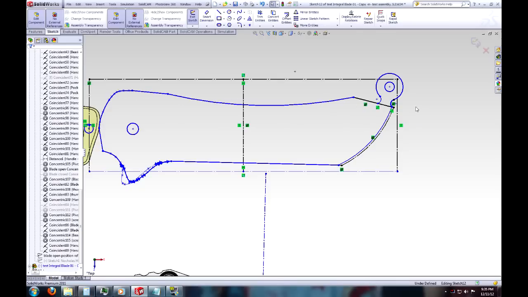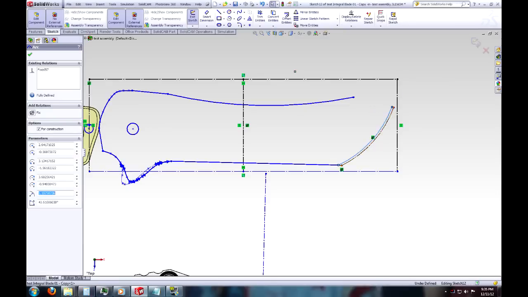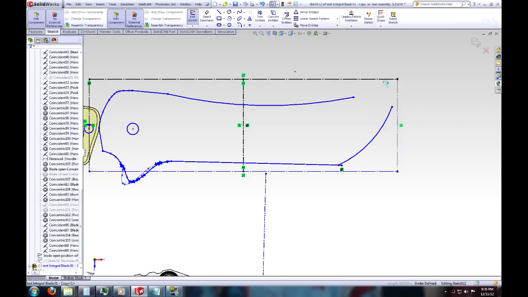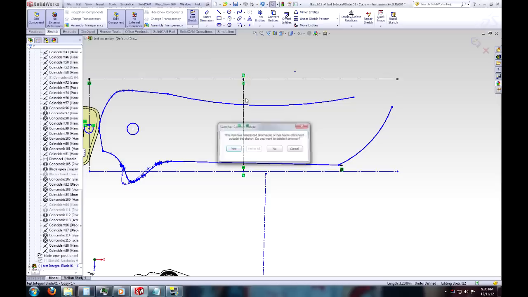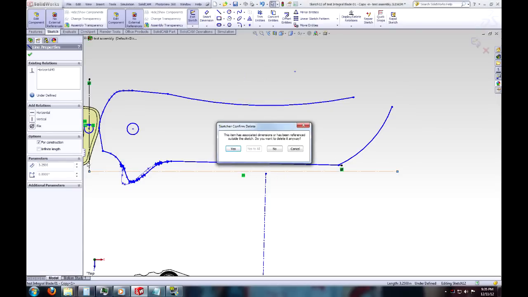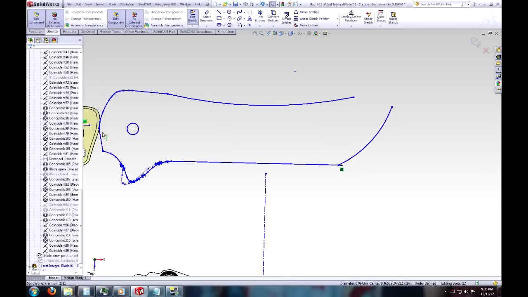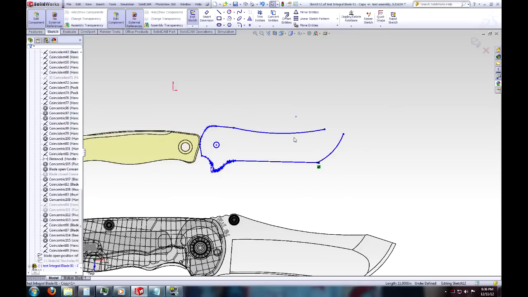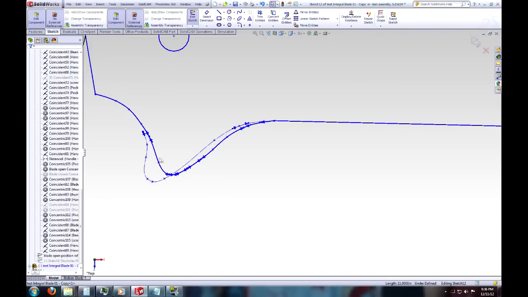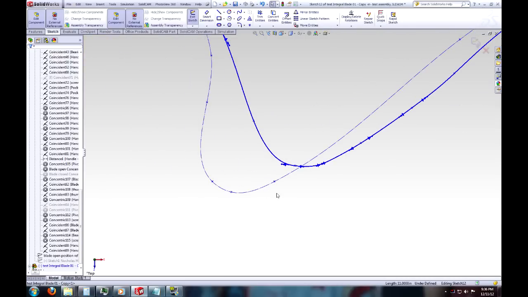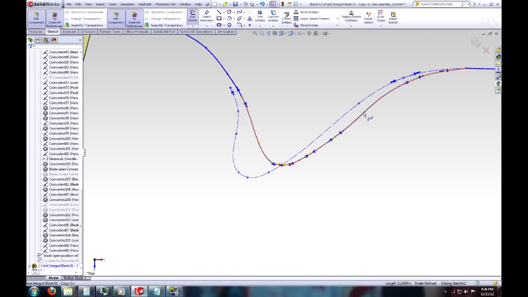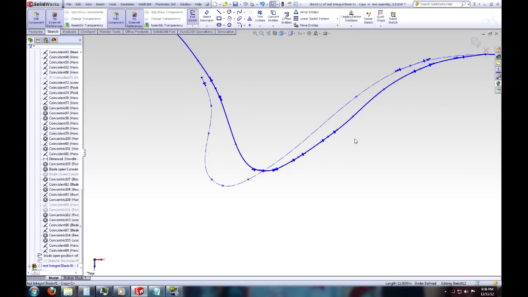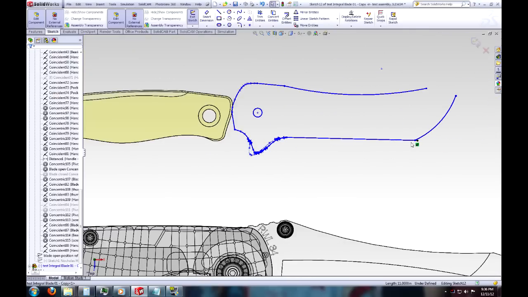And I want this knife to be a Wharncliffe knife. A Wharncliffe style blade. So I'm just getting rid of all this junk. All that doesn't have to be there. Okay. You can see here I've got two different flipper tab shapes. The dotted line is not active, and the solid line is active, so I can go back and forth between them and figure out which one fits better, which one I like better.